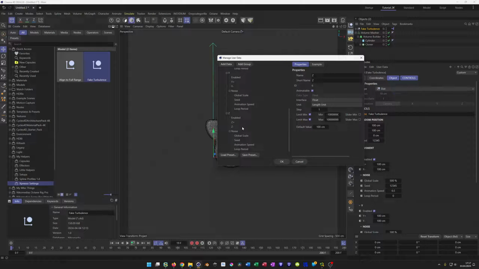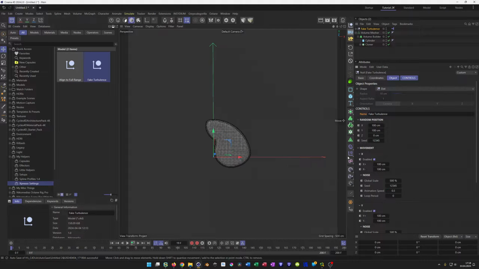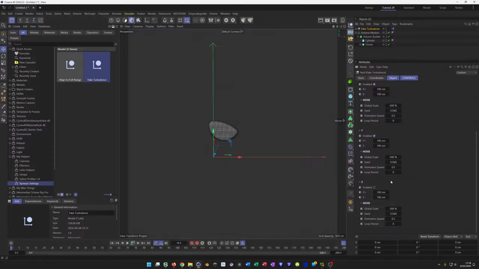And for me, let's say I don't want to enable the z-axis, so I disable this and the default value should be disabled. Okay, so the next time, let's go to the rig and reset all. And you see now this z-axis is disabled. Okay, that's it. I hope you like this one.